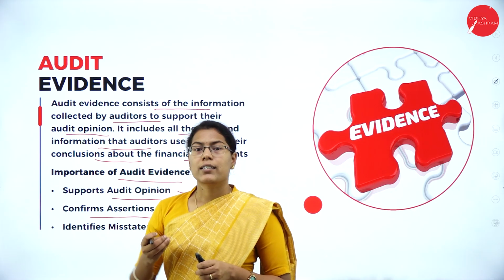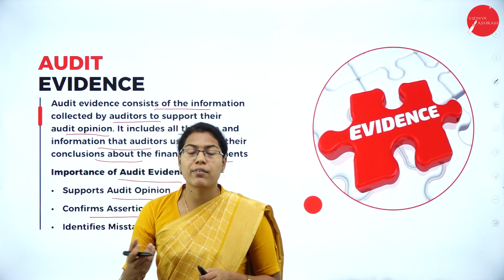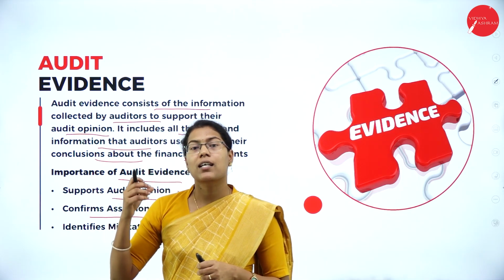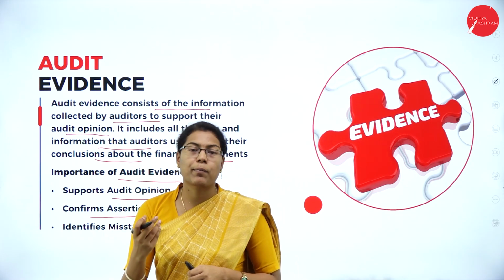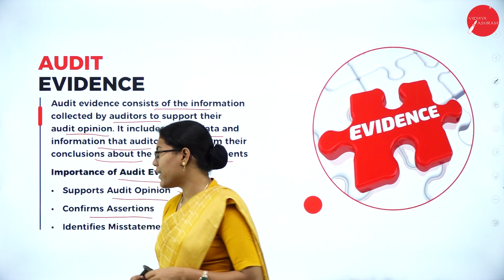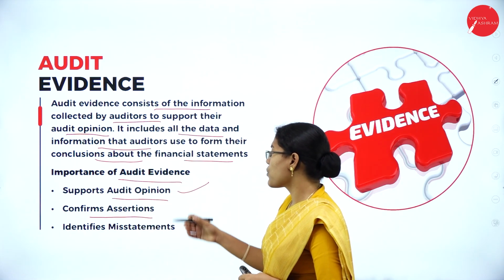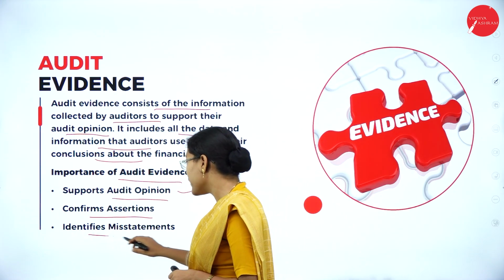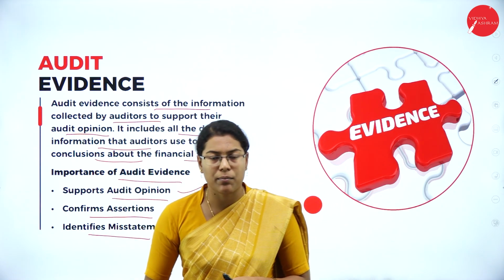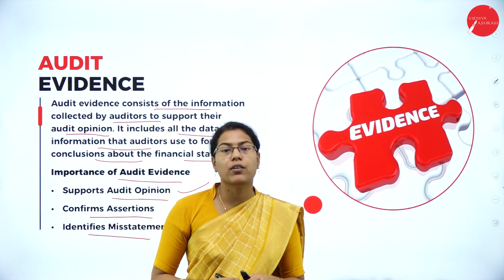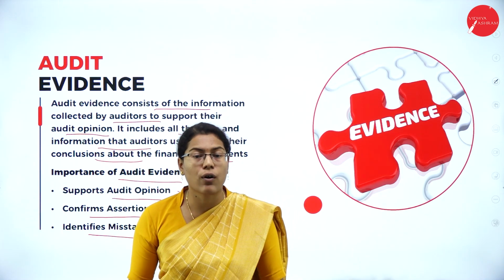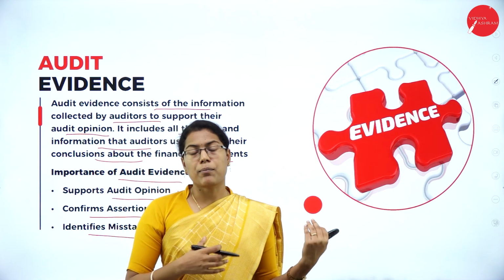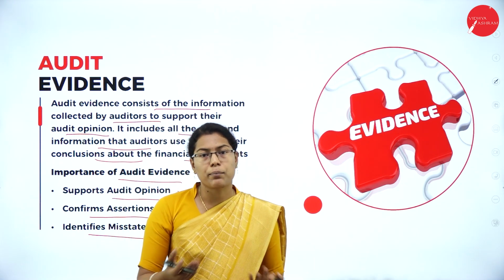So here the auditor can go and verify and observe whether there is physical existence of those assets that is claimed by the management or not. So it helps the auditors to confirm the assertions, and also it helps the auditors to identify any kind of misstatements. So here misstatements refers to any kind of errors or faults or mismanagement of funds that is done from the side of the companies or companies' accounts.